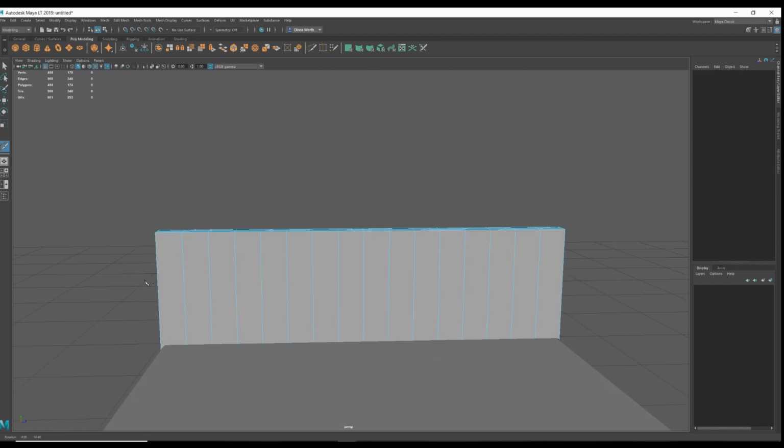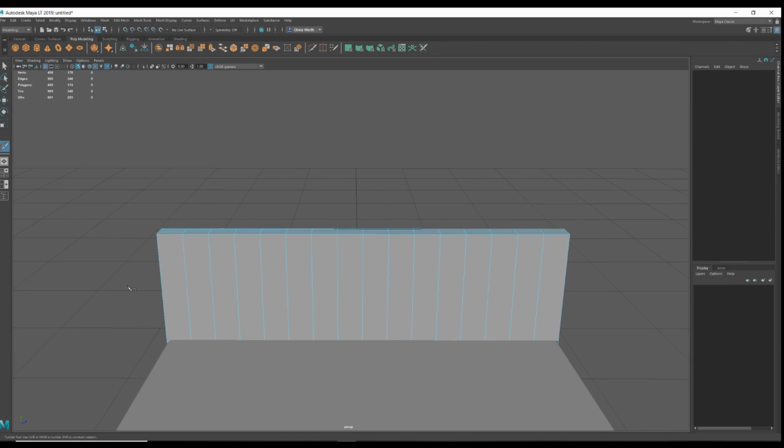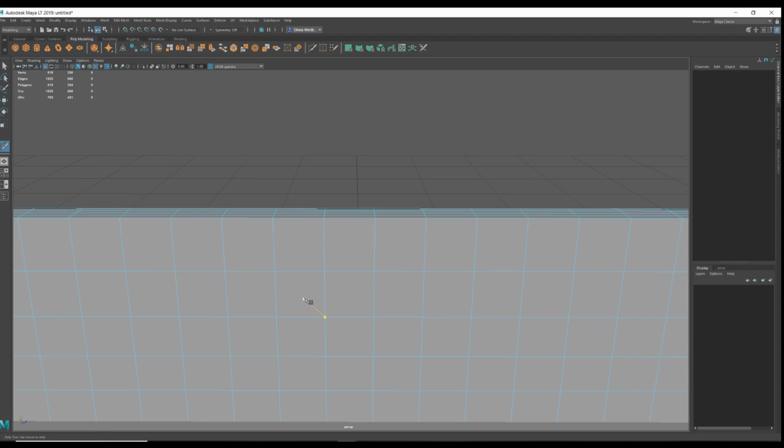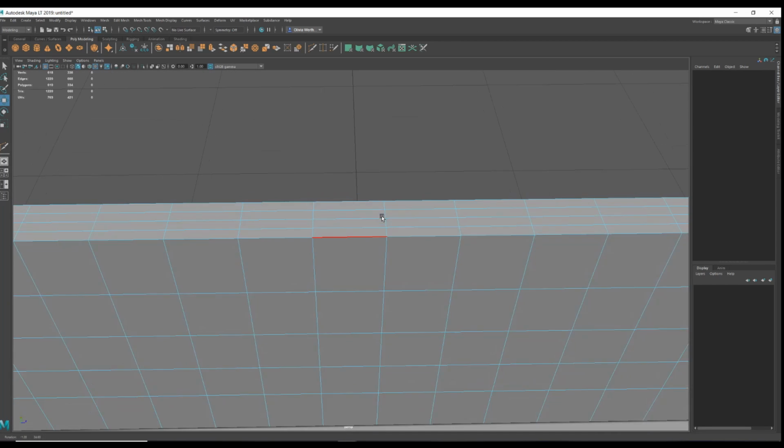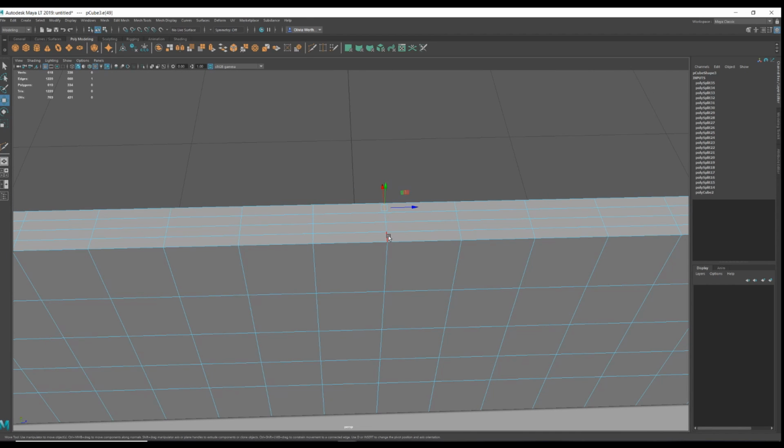And the reason I am doing that is so that, holding Shift, double click.